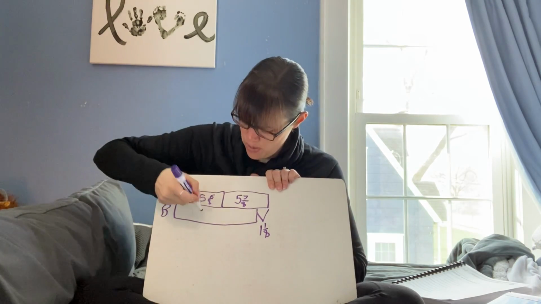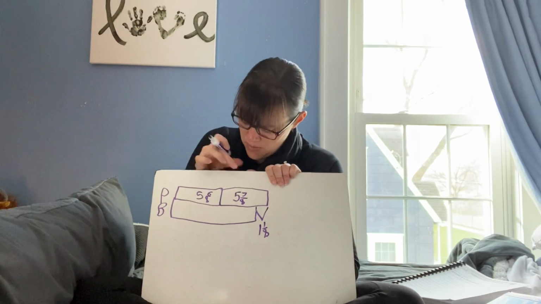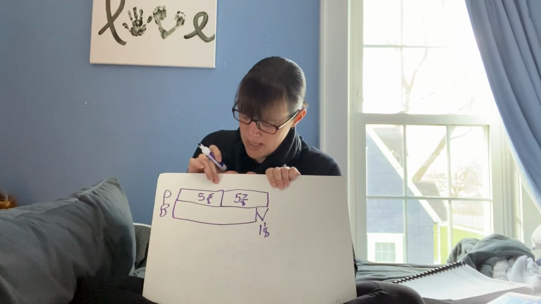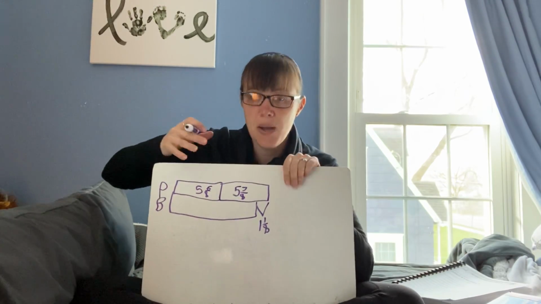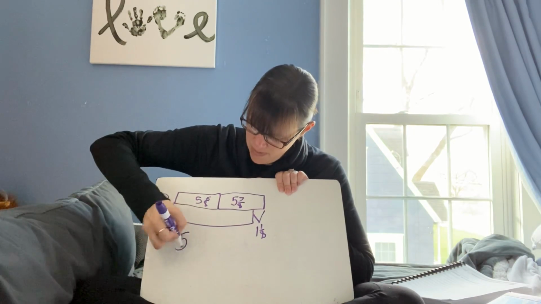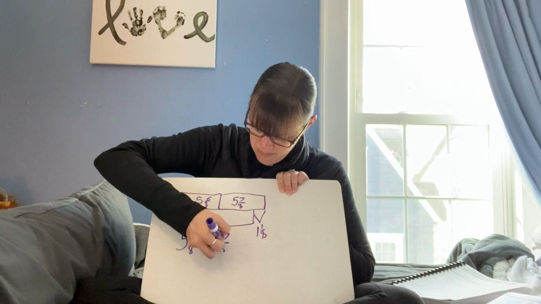So basically, we're going to try to figure out the bus. So looking at this diagram, what do we need to do? There's going to be 2 steps. First step is to combine these and then subtract this. It's not that complicated. Once I drew it out, I knew what I needed to do. So we do 5 6/8 plus 5 7/8.